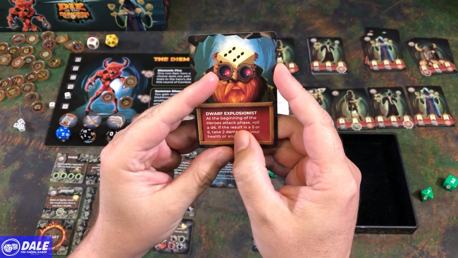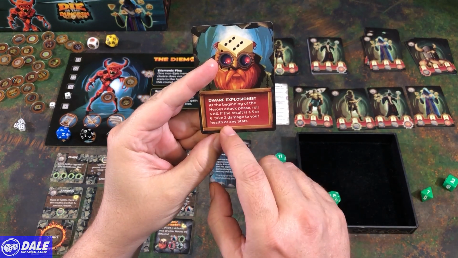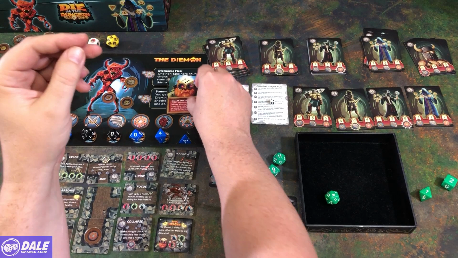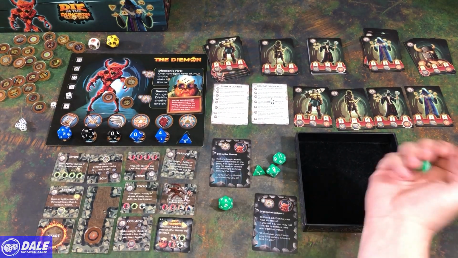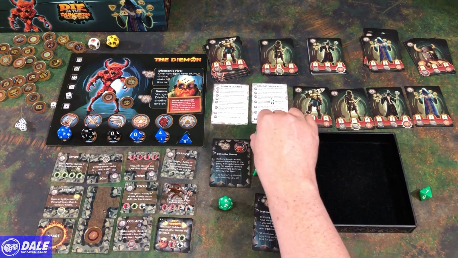At the beginning of the hero's attack phase, roll a d6. If the result is a 5 or 6, take 2 damage to your health or any stats. Nasty. All right, so he's rolling a d6. And we got a 1, so we're safe.